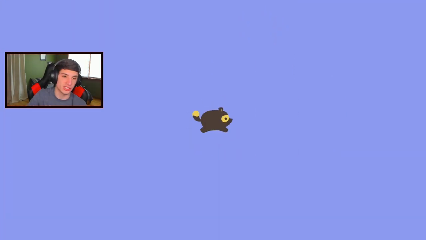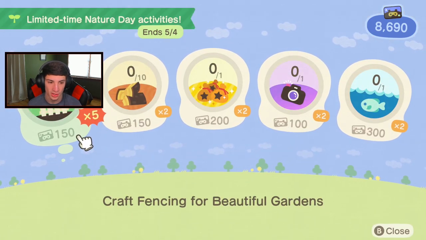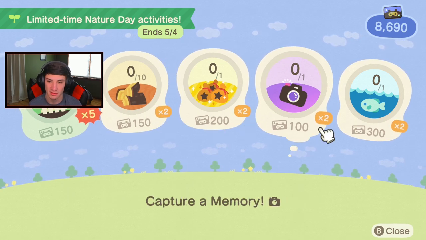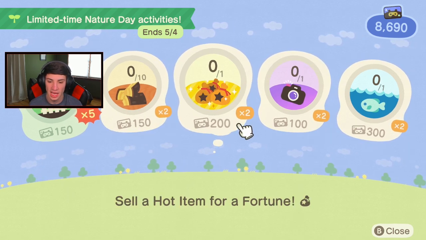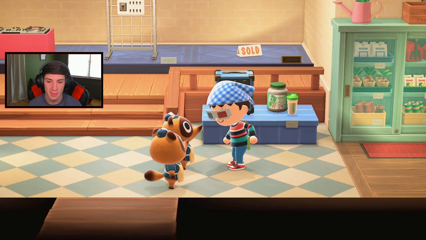You guys know, on your nature days, you get an x5 event. What's that? Is that plant flowers? Show it to me. Craft fencing for beautiful gardens. Now I gotta craft two fencing. That's x5. That is a good event. Look at all these. What is this? Chop wood. We'll do that. Sell a hot item for fortune. That one's easy. Capture a memory. And catch a dibby dabby dooby dabby.